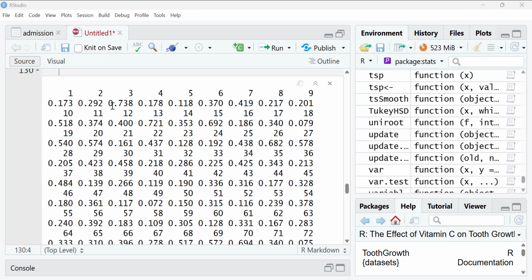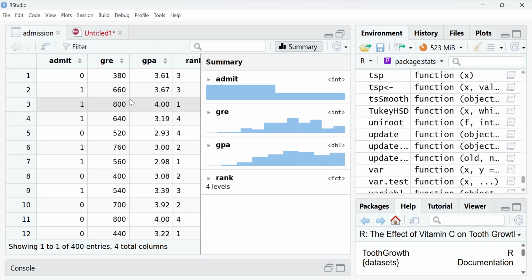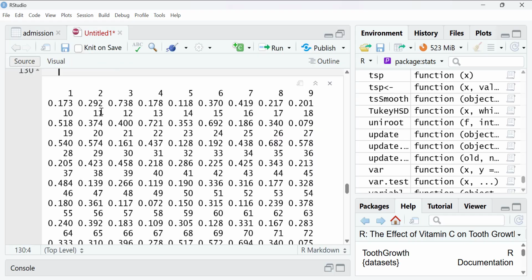When you look at outputs, it looks like candidate 3 has a very high chance of being admitted. Going back, candidate 3 has a GRE score of 800, GPA of 4, and is from a top tier private university. That's why this person has a 73.8% chance of being admitted.